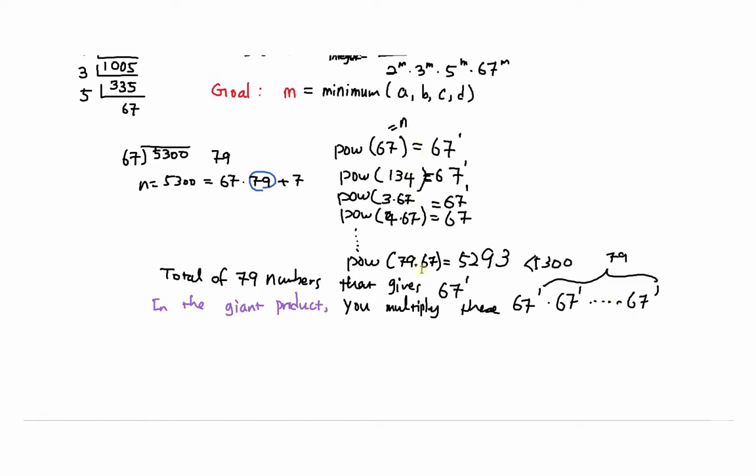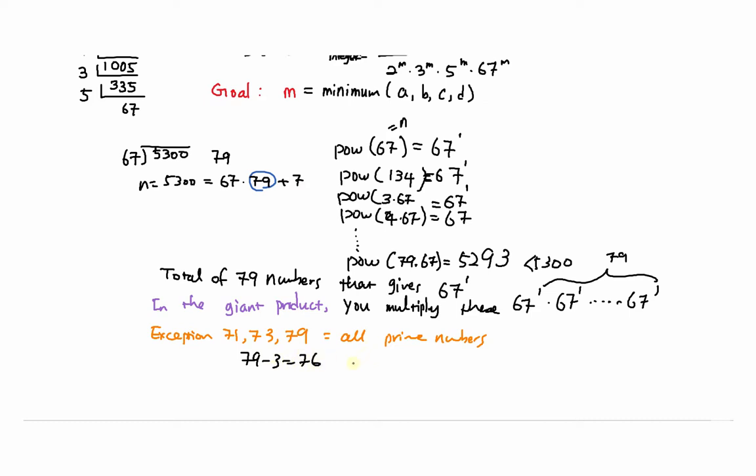Now you have to be aware that once you go over 67, for example 71, 73 and 79, they are all prime numbers. If they are prime numbers, despite the n being less than 5,300, they're going to take over the 67, and that doesn't help our 67 to the dth power. So we really have to subtract these three values. So 79 minus 3, you get 76, right?